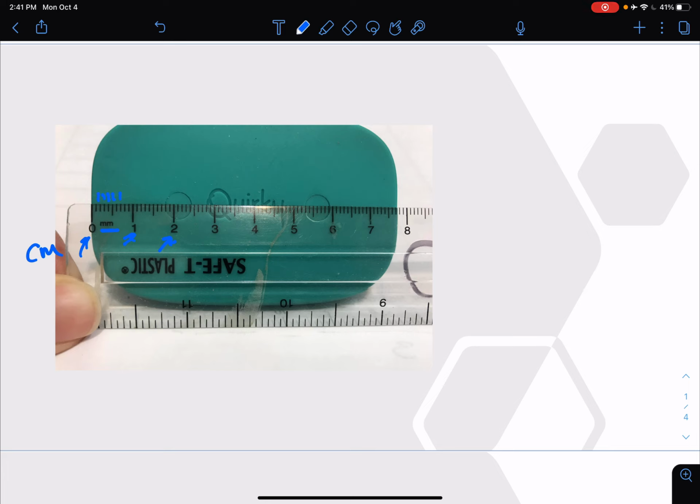Well, the first part of it is usually pretty simple for most of us. What we do is we say, okay, that looks like it's definitely gonna be 7 point something. And so we know that it's definitely not 6 centimeters and it's definitely not 8 centimeters. So we're really sure that this teal object is at least 7 centimeters. So I'll go ahead and label this as our certain digit there, okay?